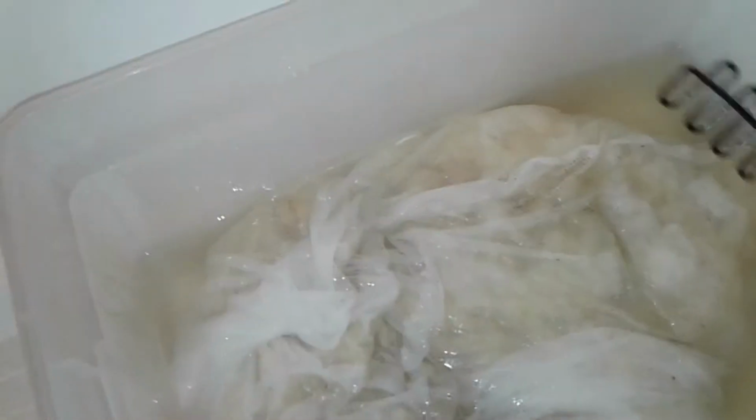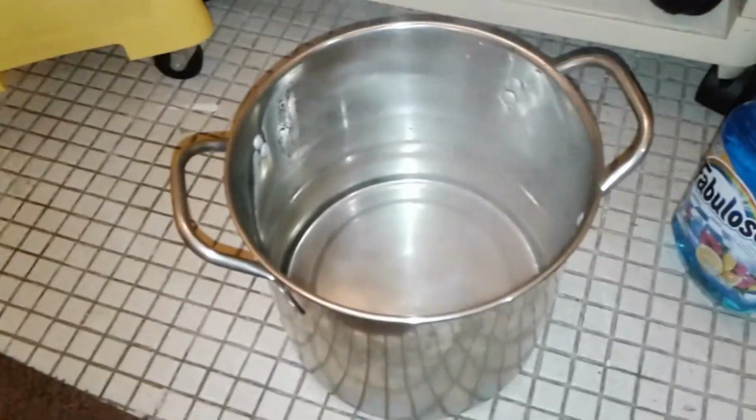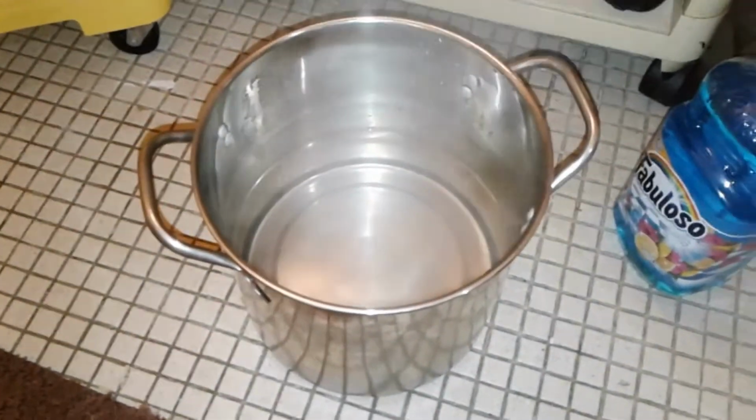Alright, so this is the first rinse. Oh, there's nowhere near as much dirt. Take it out, squeeze the water out, put fresh hot water in here. And this time there's only a little bit of hot water. So the second rinse has just a tiny bit of hot boiling water, and the final rinse is just hot tap water. Alright, second rinse, and you can see the water is really, really clear.